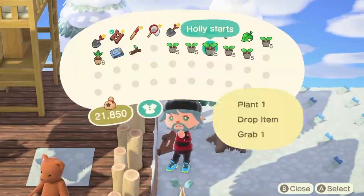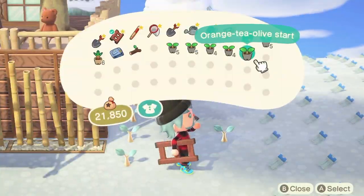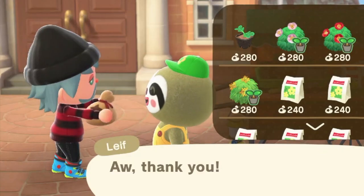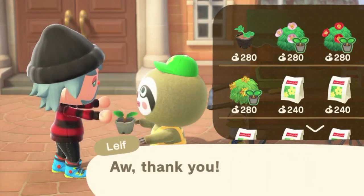Number five: Shrubbery Hubbery. This task is probably one of the easiest tasks in the game because it requires a very low amount to get a lot of nook miles. All you need to do is plant 20 shrubs on your island and you'll get 300, 500, and 1000 nook miles in that order. You can get shrubs from Leif, an NPC that randomly shows up to your island.